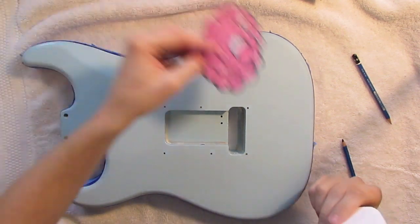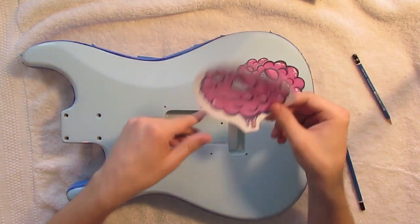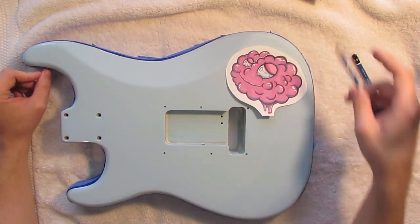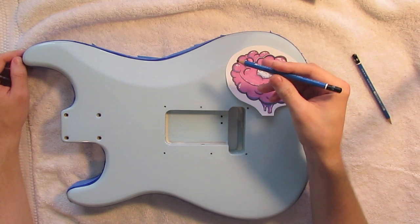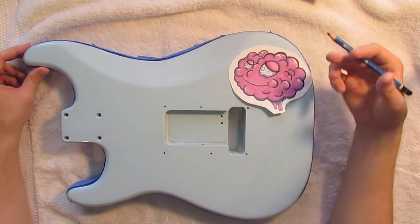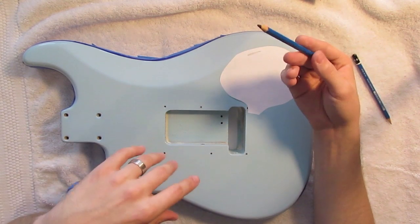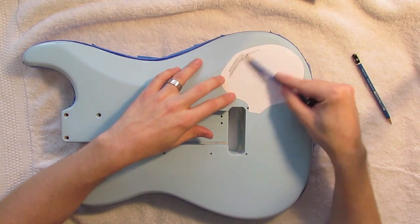I've made a copy of the design and cut it out, leaving some extra white on the surface so I have a little more space to make sure I can get the outline. If you're going to do this method, you want to get a soft lead — I'm using a 7B pencil. This is a really soft lead; the softer it is, the easier it transfers and the less work you have to do filling in the back. So we're going to flip this over and essentially fill the back in with pencil.